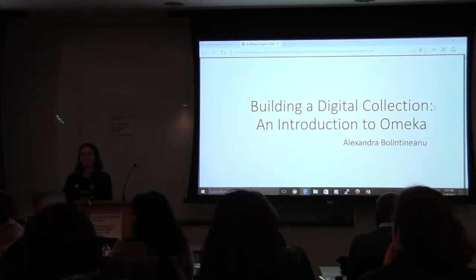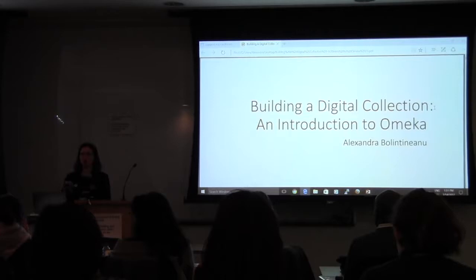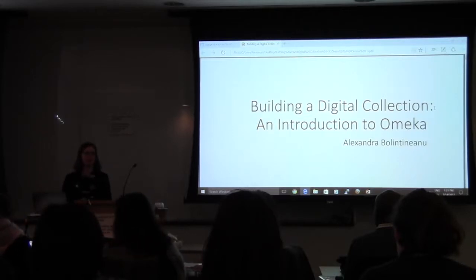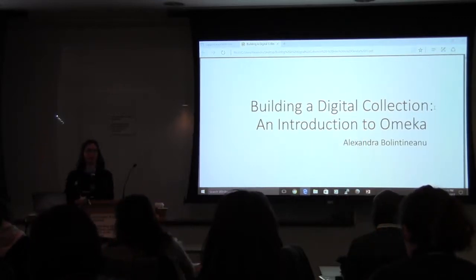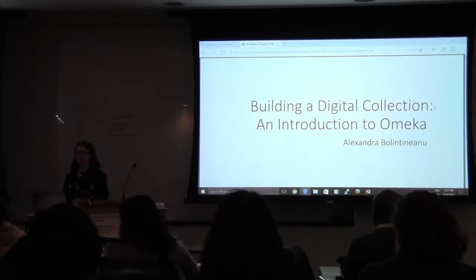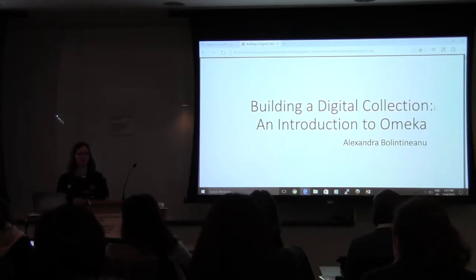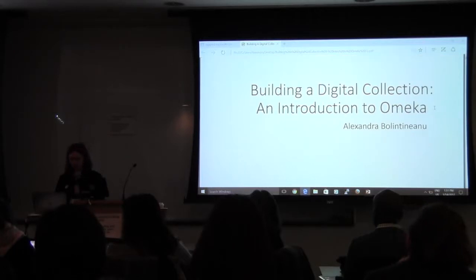So Omeka, as I said, is a tool for digital collections. Neatline is a tool for digital mapping that allows you to take a digital archive and tell stories with it in time and space. Just to get a sense of the room, how many of you are familiar with Omeka? All right, fantastic. How many of you have worked with Neatline? All right, then I'm going to do a brief overview of Omeka, and from there we're going to pass to Neatline and the Sherlock Holmes portion of my talk.